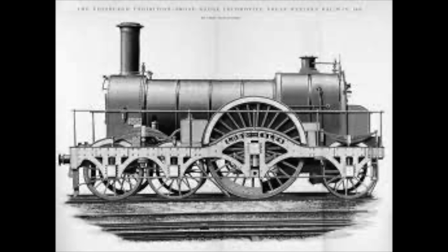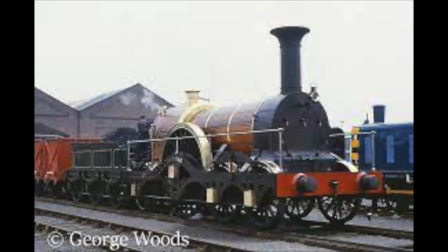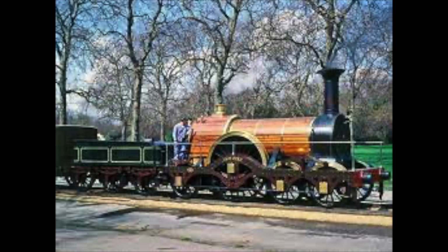In 1985, as part of the Great Western celebrations, Resco Railways wanted to recreate a working replica of the broad gauge engine. Using parts from 2 Hunslet Austerity tanks, the original drawings and a lot of historical referencing, they were able to produce a working replica. The replica was formally named the Iron Duke, both in reference to its class and in a nod to the Duke of Wellington, who had defeated Napoleon in 1815.